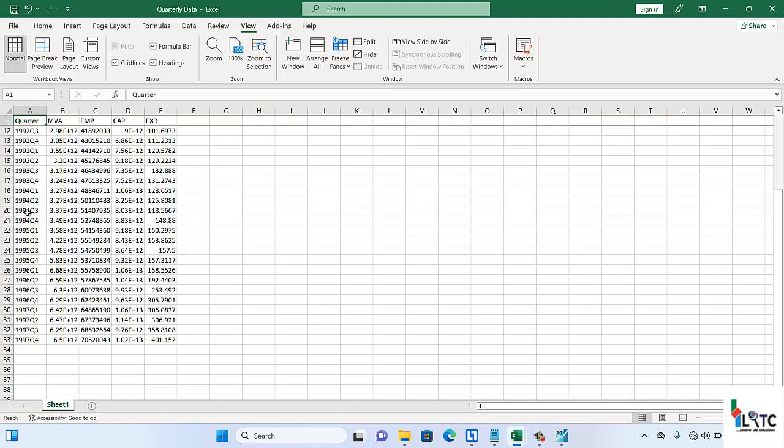You can see now when I go down to 1997, I still have this particular row there. Quarter, the name of the first variable, the name of the second variable, the name of the third variable, then the name of the what? Fourth variable. Next is to show you how to import this particular data file to what? To Eviews.